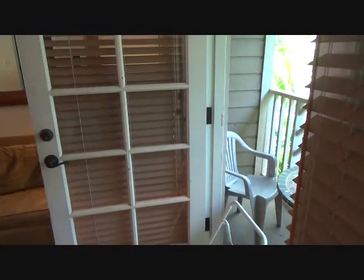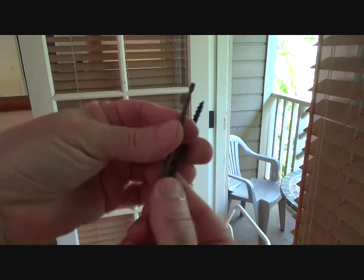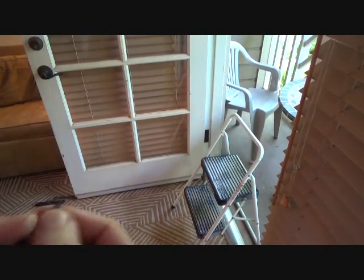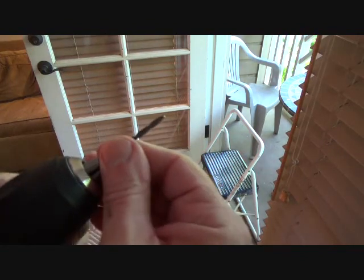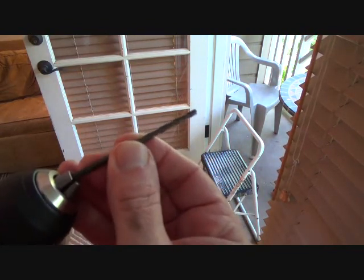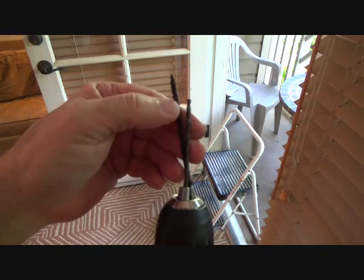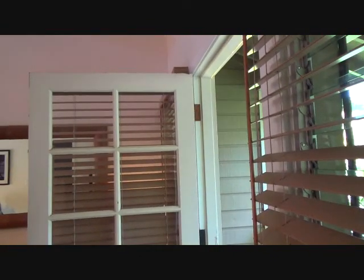Okay? So now I get to start working on that top one. I've got three inch long screws, okay? And I'm gonna take a drill bit, and I'm using an 1/8 inch drill bit. I could use just something a hair smaller. When I put it in my drill, I don't want to put it in all the way like standard. I'm gonna pull it out as far as I can without it wobbling. Okay, so I only have it in about 1/8 of an inch. Now that drill bit's a little bit longer, and that's as far as I'm gonna be able to go. The rest of this is gonna have to suck in on its own. Okay, so now I can get up in there. Hopefully you'll be able to see this over my shoulder. We'll see what we can do here.